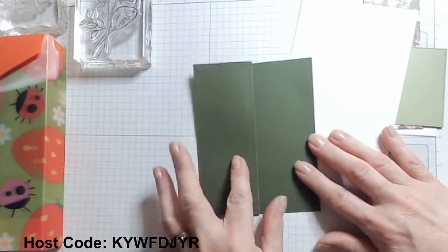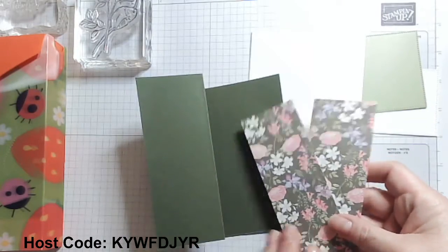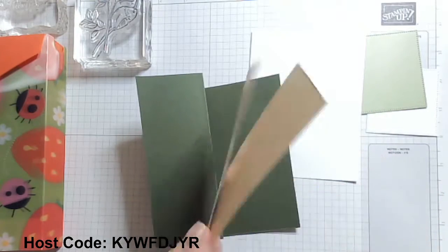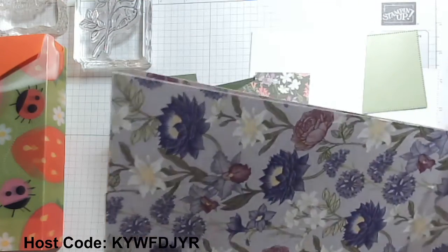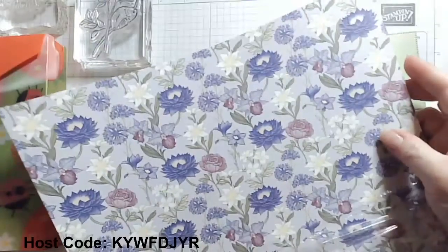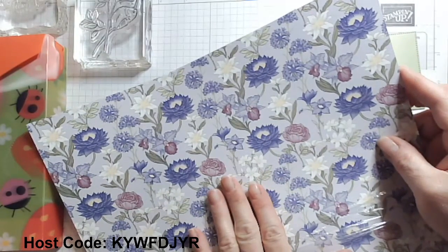And there I go and folded it back, okay? And now I have two pieces of this beautiful designer series paper. You might not know where this designer series paper is from, unless you were paying attention during Celebration. This is the Wonderful World Celebration Designer Series paper pack, which was the Level 2 Celebration.